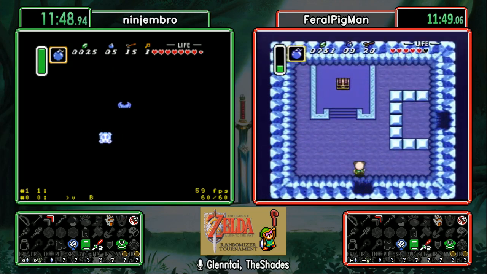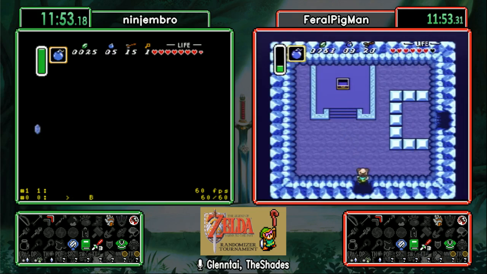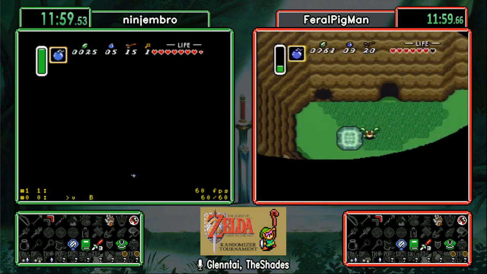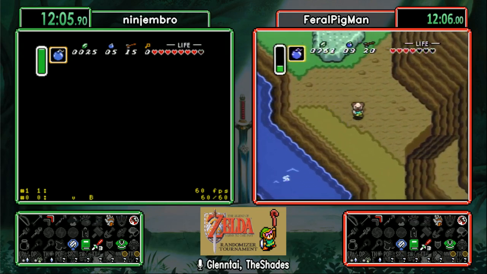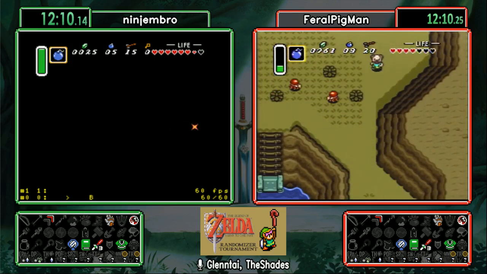FeralPigMan now checking out the Ice Rod Cave. Going to be disappointed with what he finds there. Well, maybe not. You know, heart container is always not that bad. Let's see what we find for ninjembro here. Will we see it? Now, everyone's thinking, you know, Butter Sword and Escape would be pretty funny. I'm thinking at this point, no, it's going to be the bow.